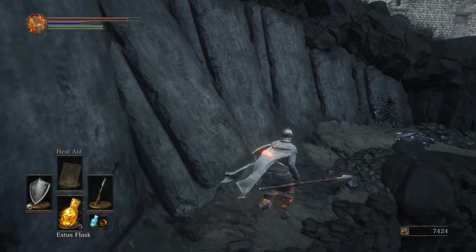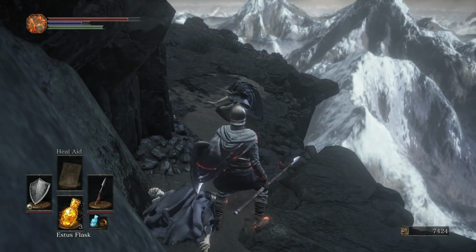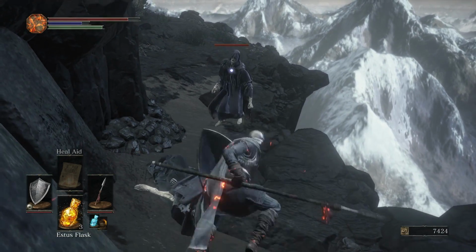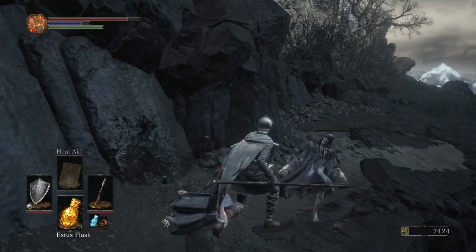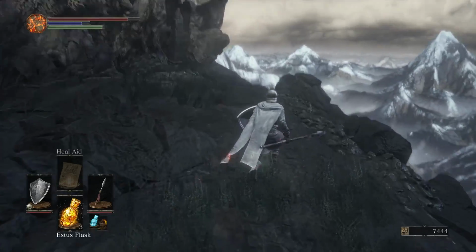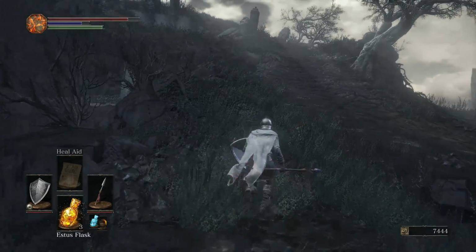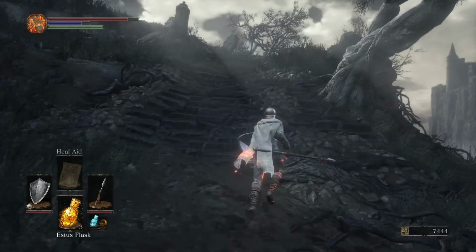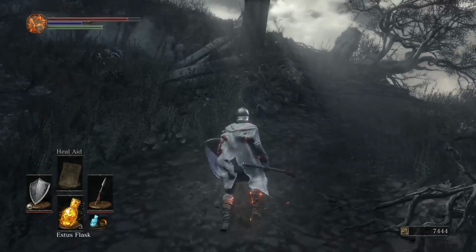Homeward bones are used to teleport back to a bonfire. They can be useful if you get stuck. On my other guy, I accidentally dropped off the cliff, but I got saved by a little outcropping of rock like 10 feet down that my character just landed on by a fraction. Like one foot was on it and one was off, and I was able to use a homeward bone to get back without having to die.